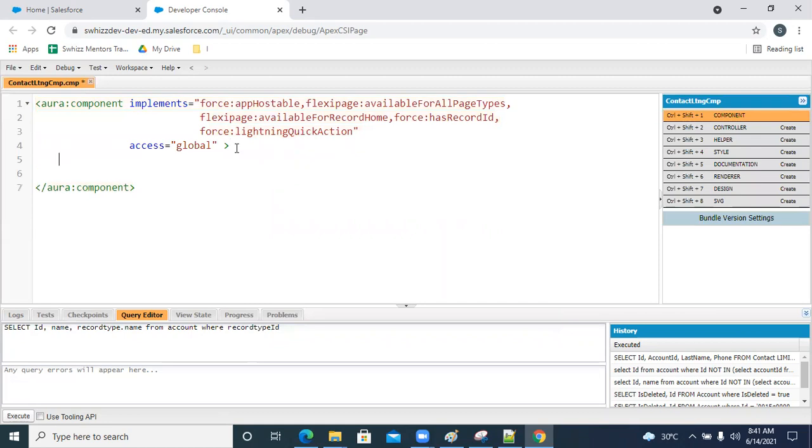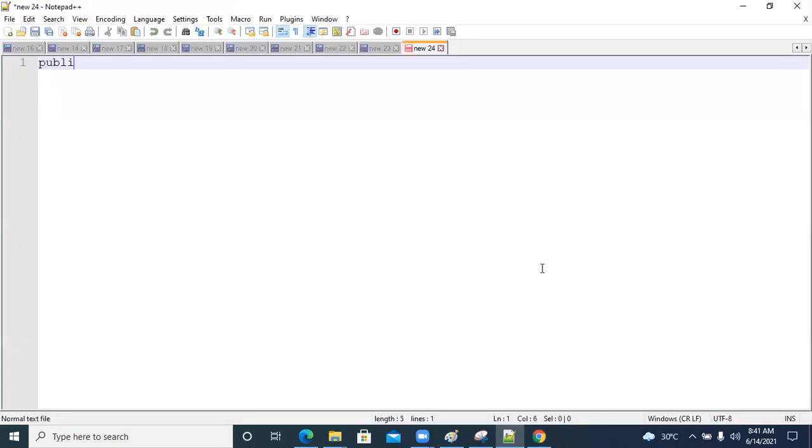Now, how you can deal with this is very simple. In your Apex class, how are you writing it? You'll write like this: public class some Apex class.